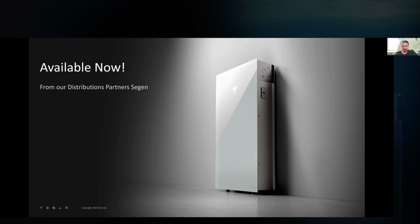So, what's the weight? It's 130 kilos. Like all batteries, we do not advise putting it in the attic. I don't think any battery should be in an attic. We've designed Powerwall 3 to be installed anywhere you want it, but we appreciate space is a premium indoors. So that's why you can fit it outdoors, IP67 rated, thermally managed. Fit it on the wall outside. It's a good looking bit of kit. Don't worry about the performance. We've designed it to make sure it'll perform even in the coldest, wettest temperatures. So definitely don't put it in an attic. You can put it indoors or outdoors, but don't put it in an attic.